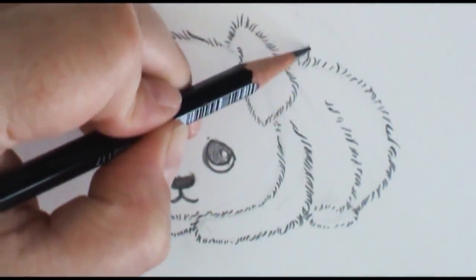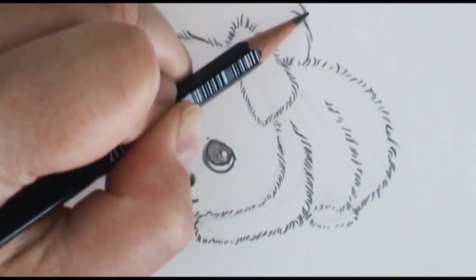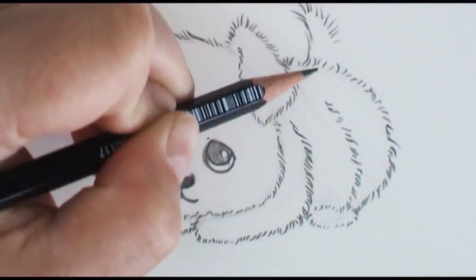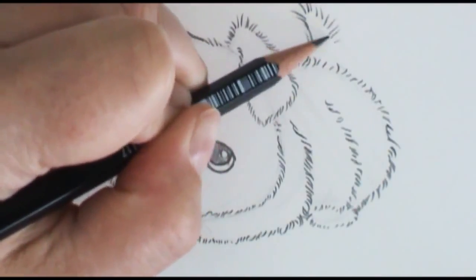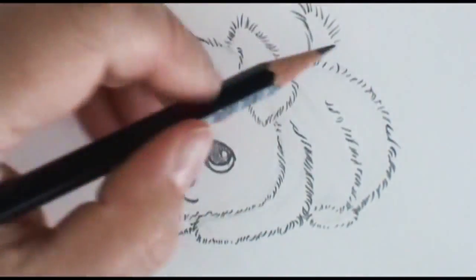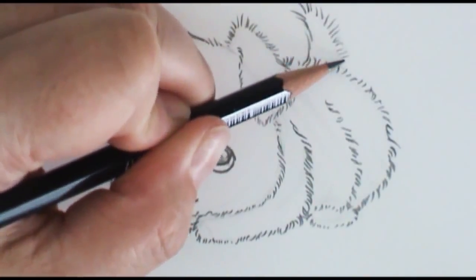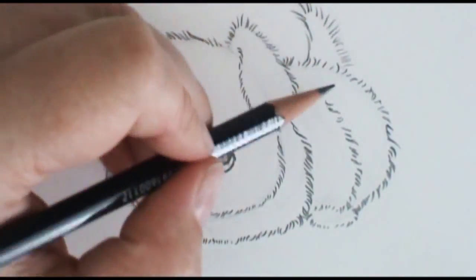And then his little tail. And I want to draw the hair, these lines, going in the direction that the fur would be growing. So I'm not going to put it straight across like a horizontal line. I'm not going to do straight up and down like a vertical line. They're going to go the direction that the fur would actually stick out on an animal.